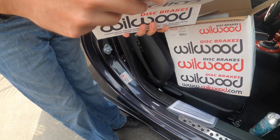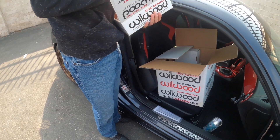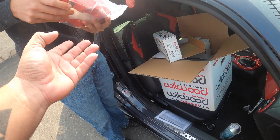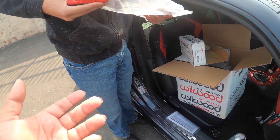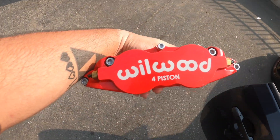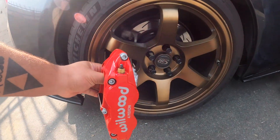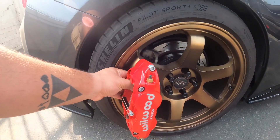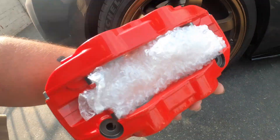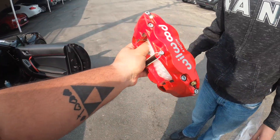What's that dog? Let me see it, take it out. Those are the rear still though. Oh, is it heavy? No. Because then you have four piston in the back and then six in the back. Jesus dude, this is gonna look mighty good. And the fronts are a little bit bigger.